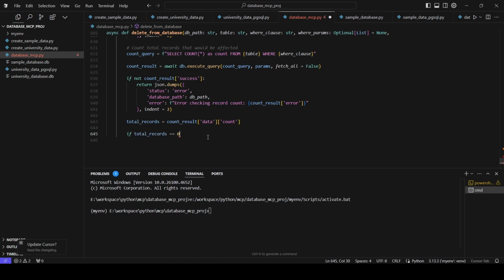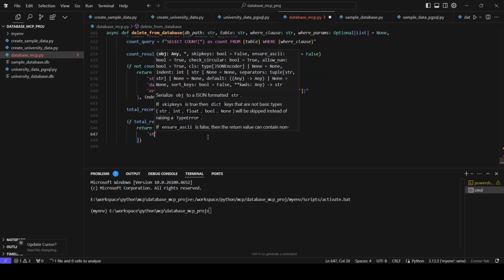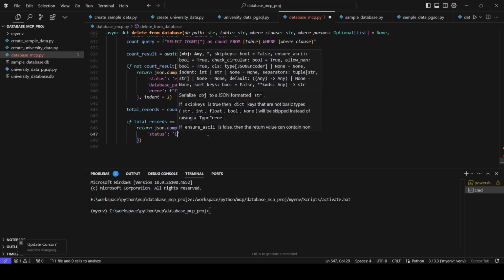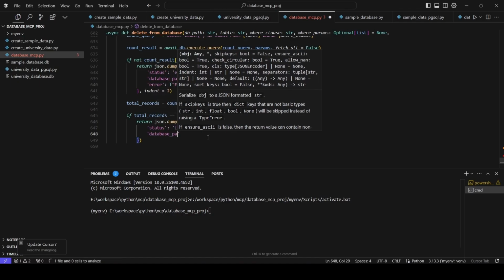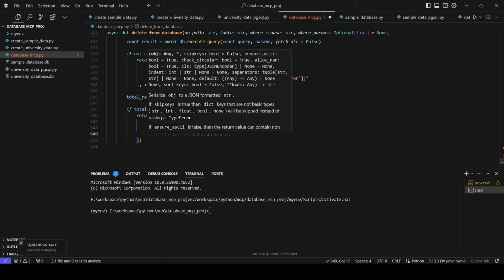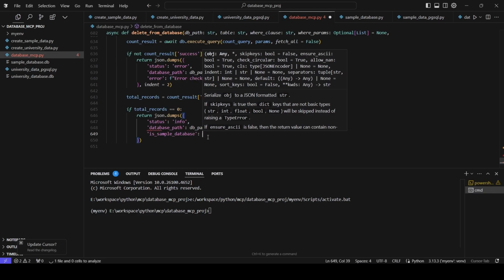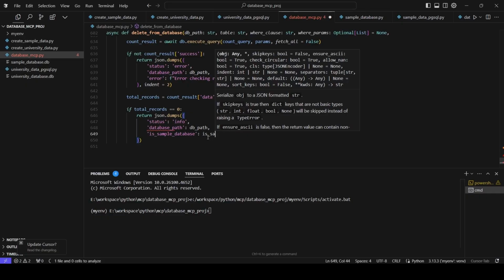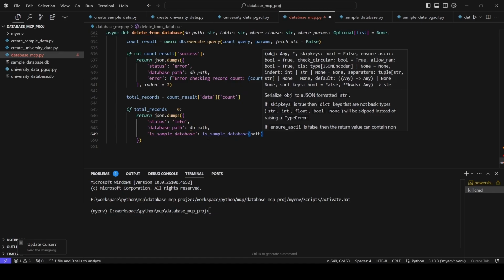So if the total records are 0, what we will do is that we will return json dumps, status as info for information, then database path which is set to db path, and is sample database which is set to is sample database path. So this will check if the database is a sample database or not.